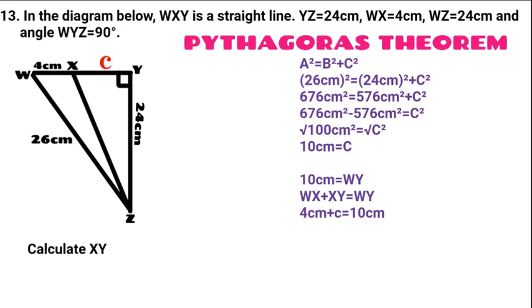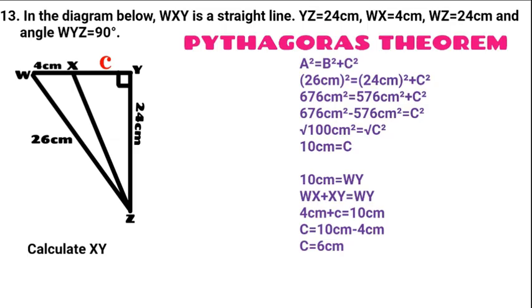Okay, then I'm going to put like terms together at this stage, which I'm going to write c is equal to 10 centimeter, then 4 will cross the equal sign, and it will be minus 4, which is going to give us 10 centimeter minus 4 centimeter, and c will be equal to, so when we find the difference of 10 and 4, we'll find that it's 6, which will be equal to 6 centimeter. So the length of xy is 6 centimeter. That is the length of xy.